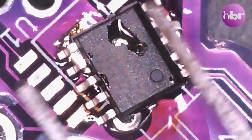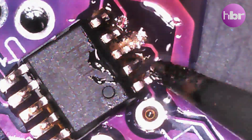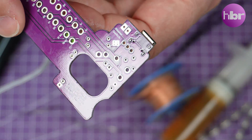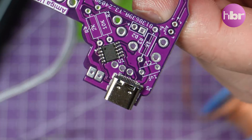With the soldering iron warmed up, let's get into putting this board together. Starting with the controller chip, initially connecting the ground and heatsink using hot air, then connecting the surface mount pins with a soldering iron. Moving on to the USB-C port, connecting the contacts from the back to hold it in place so we can solder the tiny pins. A good cleanup with isopropyl alcohol and a toothbrush, and the surface mount components are done. It's just a matter of doing the through-holes — capacitors, resistors, some pin headers.